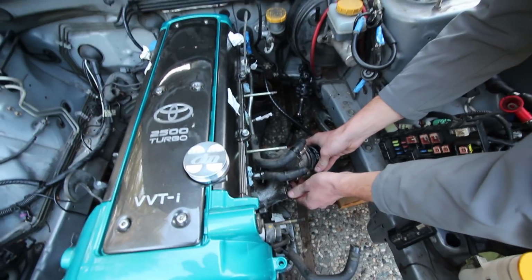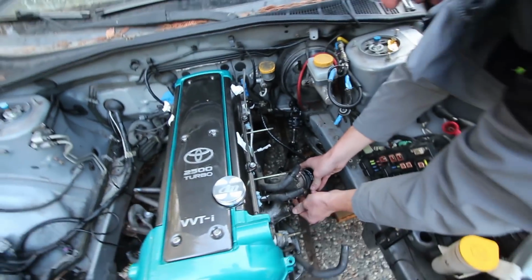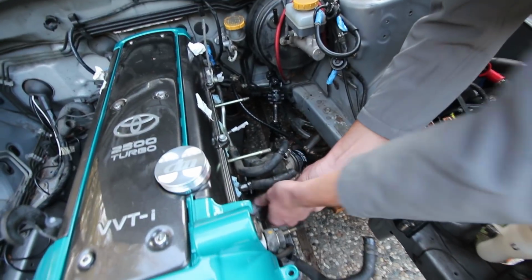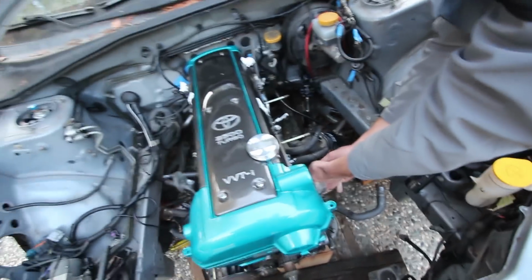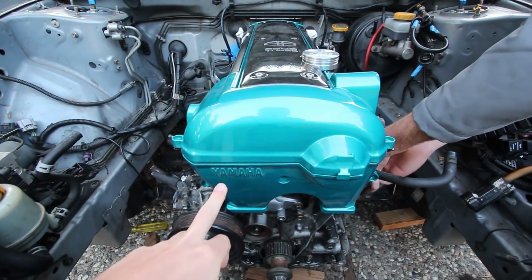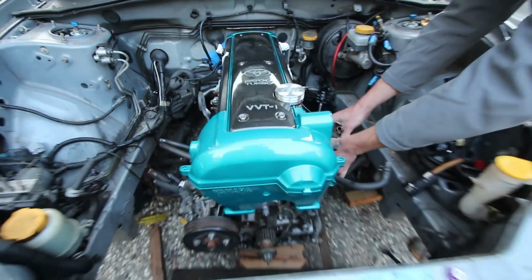You know, I didn't really plan it out when I did it. I just kind of did it. I didn't really know what to expect. You don't think, and you just do. Exactly. It's the best thing. Why does it say Yamaha right here? Because Toyota had all their motors made by Yamaha. Wow, okay.